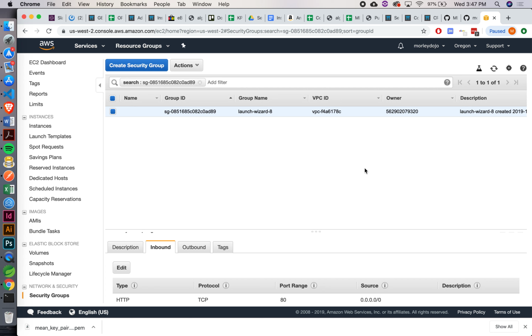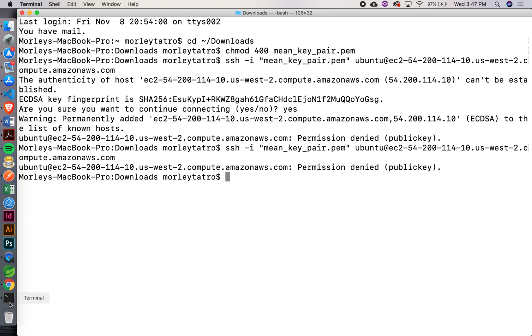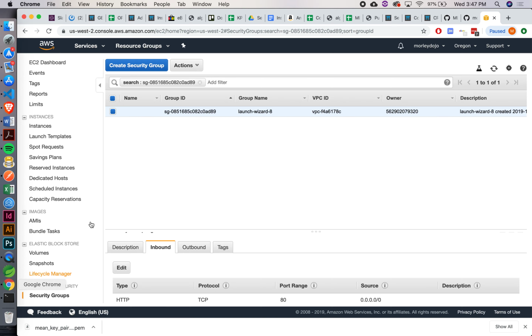Is that what you're saying? Your IP. Well, even if it had, that shouldn't make any difference because I set it to be accessible anywhere, right? For SSH? Yeah. No. Wow. Public key permission denied. I haven't bumped into that one before.